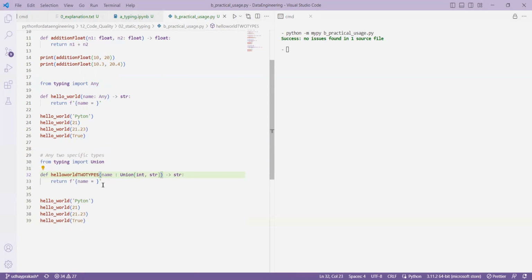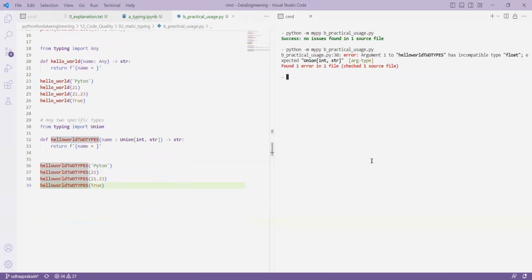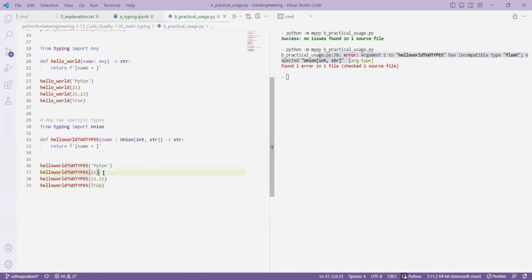Two types, because if I use the same variable again, it will throw an error, right? I am just doing like this. I am passing integer, so like this, I passed 4 types. Now we see what will happen. What is it saying? Error in line 38. So for the first two, it worked.